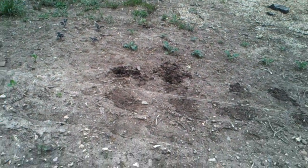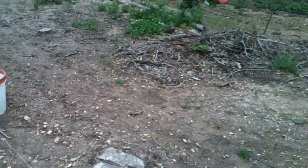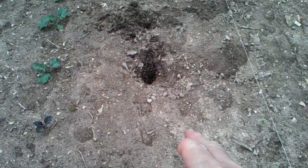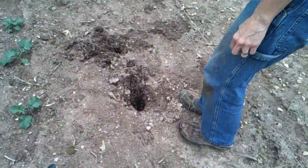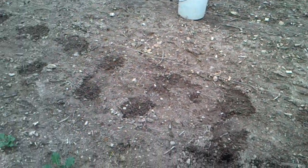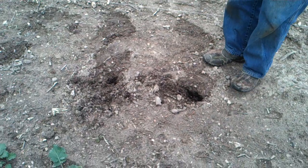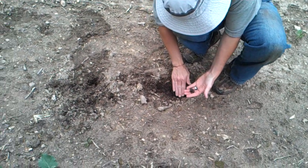Hey, honey, come here. Last night we had a raccoon out here, woke us up, and something got into that. Well, that ain't good. That's not how you left it, is it? No, it is not. I wonder what dug that up. You put two cabbages right there, there were plants there. So something got in there. Well, we had a coon in here last night. But coons wouldn't do that. Look, here's the plant. Can you save it? Yeah, maybe you can. Carefully stick it back in there and water it. I think this may be the armadillos. I think we got armadillo issues.